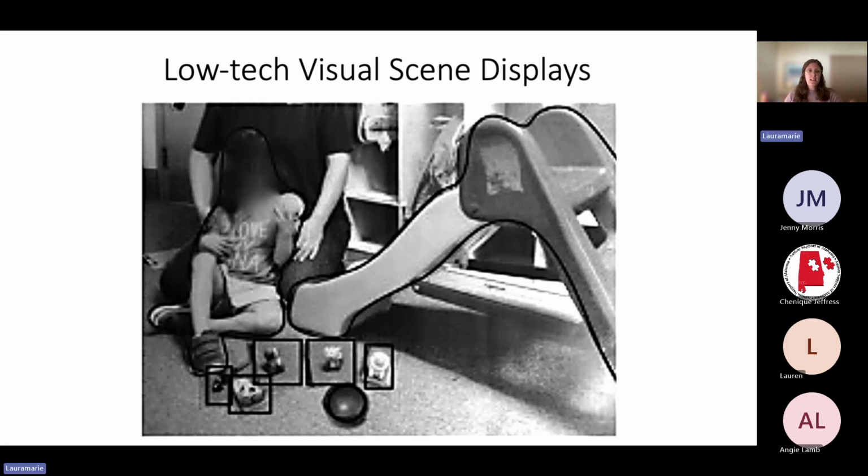So when you're interacting in this play activity, the child could pull the slide off of the page to say they want to go down the slide. They could pull off the different toys to ask to play with those toys. They could pull off the toy and then pretend to slide it down the slide if they want to slide the toy down the slide. So you can use the same kind of supports in a paper-based context as well if that's more accessible than one of the apps.